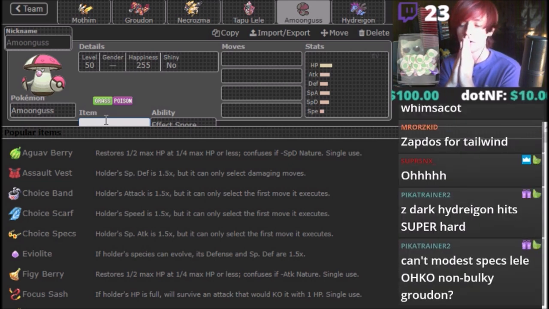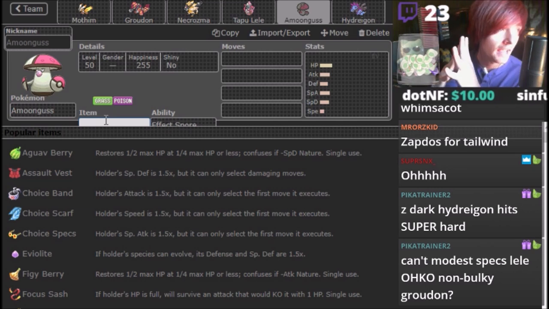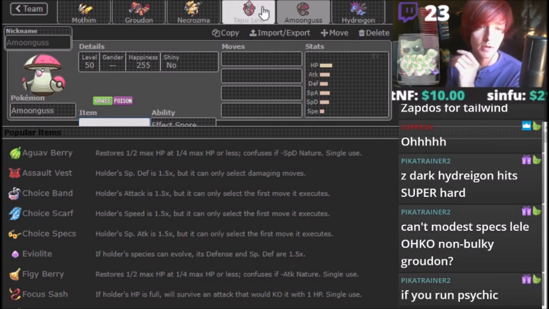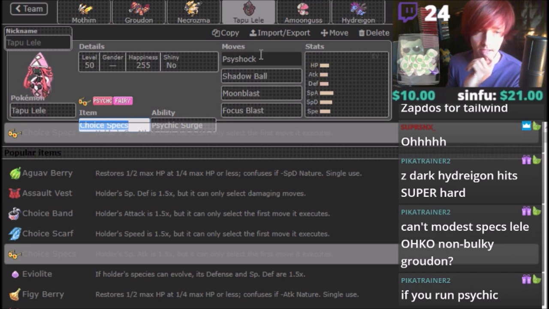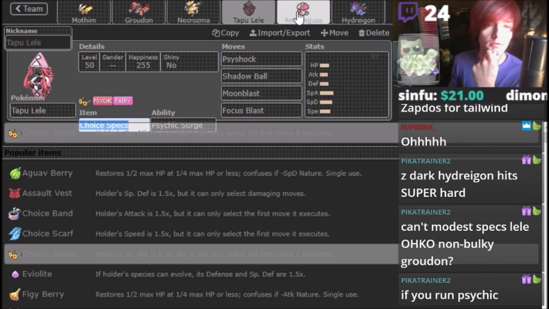Do I want the Red Card here? It's a good question. Can Modest Specs Lele OHKO Bulky Groudon? It can, if you have Psychic. You have to use Psychic to do it, so I can't do it with Psyshock. But a U-turn plus Psyshock would be able to.